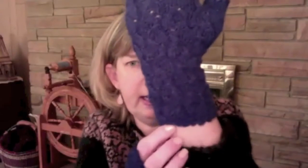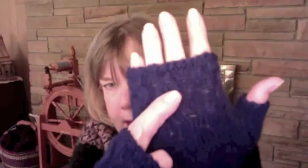I did do what I really like to do. It's the double start or Latvian cast on, and then this sewn bind off from Joyce Williams' book that completely matches it. I like these a lot to use for a gift because they do still need to be blocked. I have to do that as soon as I finish recording because I want them to be dry on Tuesday.